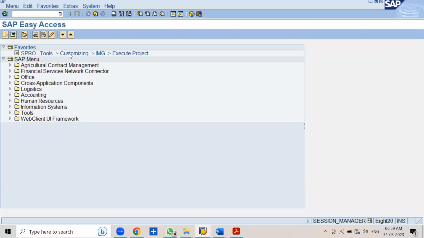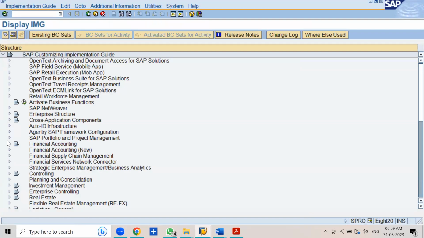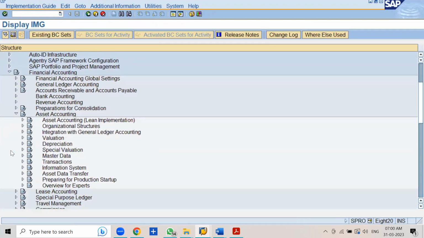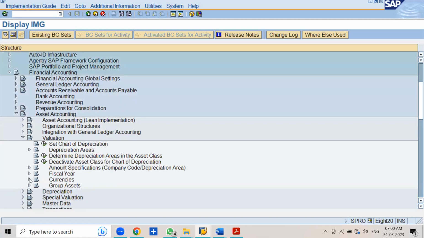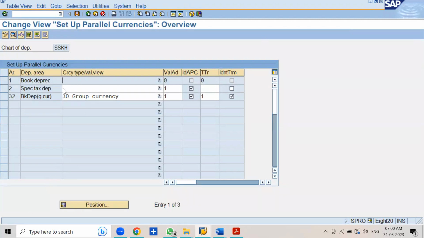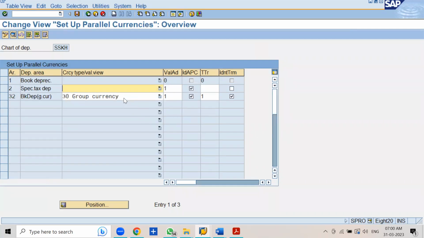See, specify parallel currency. For 32 group book depreciation, we have given the currency 30 group currency.